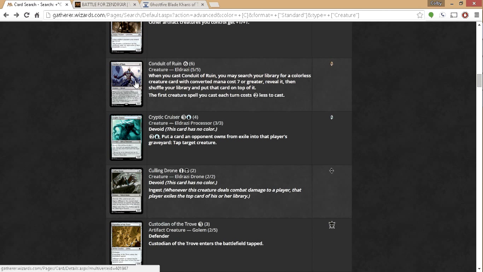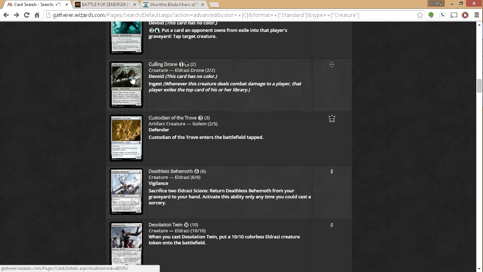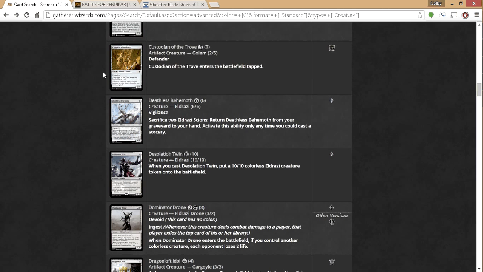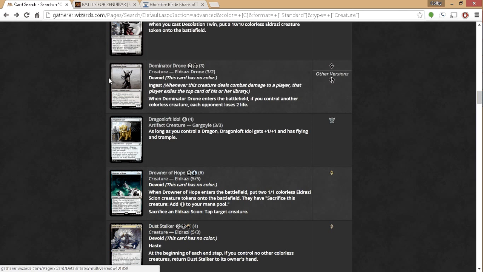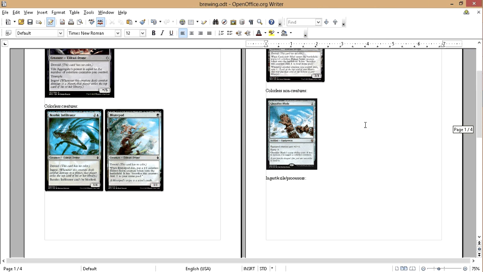Conduit of Ruin, just too slow. Too slow. Let's see, Devoid, 2-2, nah, it's just a 2-2 for 2, that's not good enough. Defenders, we don't want defenders. Vigilance, let's see, too slow again, too slow. When it enters the battlefield, it's alright, but it just doesn't do anything after it comes out, so it's not great, so probably not. Unless you wanted to do an aggro kind of version, then maybe. Well, let's put them in the aggro section then. Stick them over here.